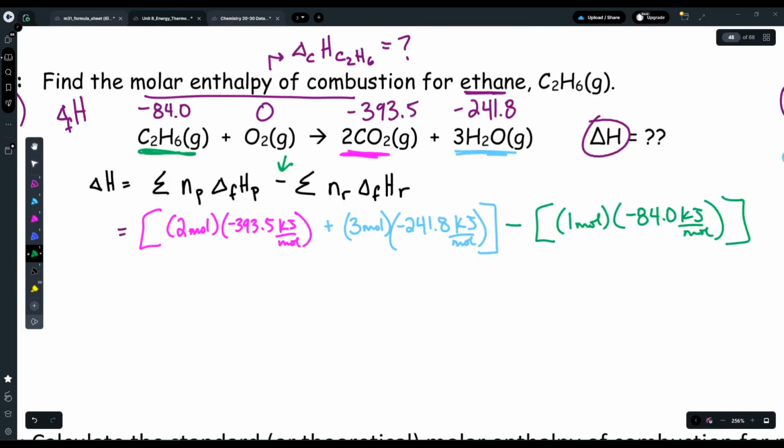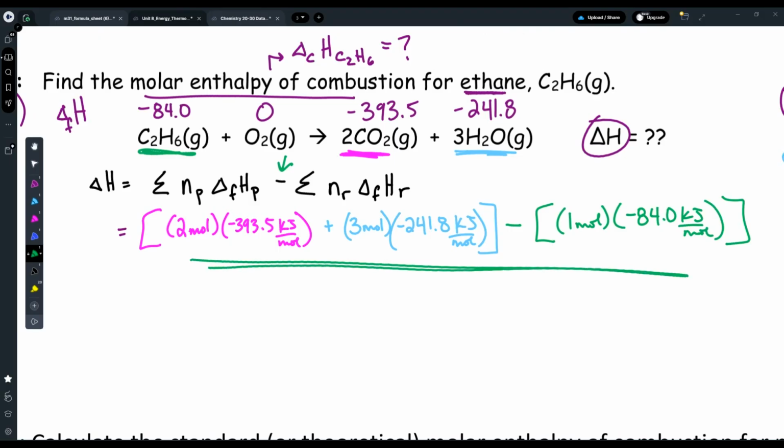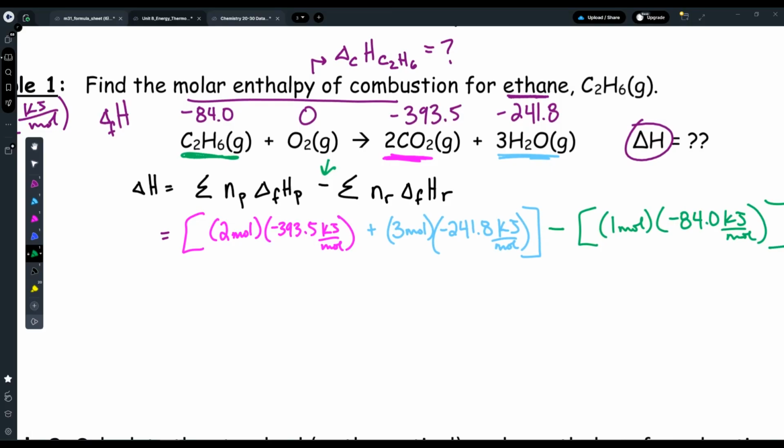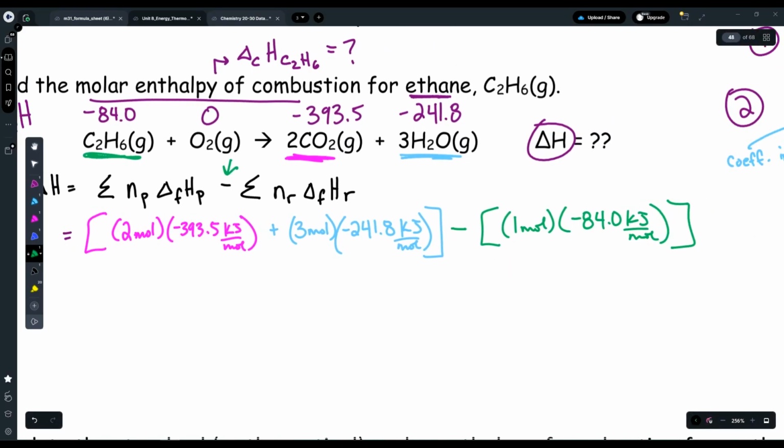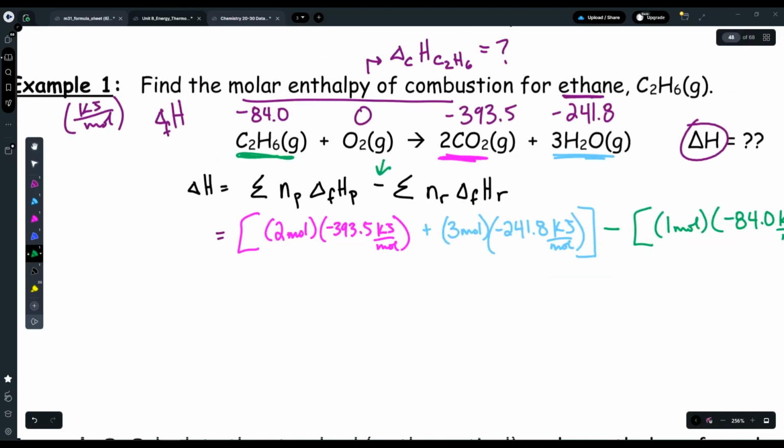Okay, so whatever you do, I recommend that you take the formula version of Hess's law very stepwise, because what we write out for Hess's law can get very long, and if you put all of this in one line in your calculator, it's very easy to make mistakes and be wildly off with your answer. So I highly recommend you do it very stepwise. So how I'm going to do this is I'm going to figure out, okay, what is 2 times negative 393.5? What is 3 times negative 241.8? Okay, and then I can just do my reactants as mental math there.